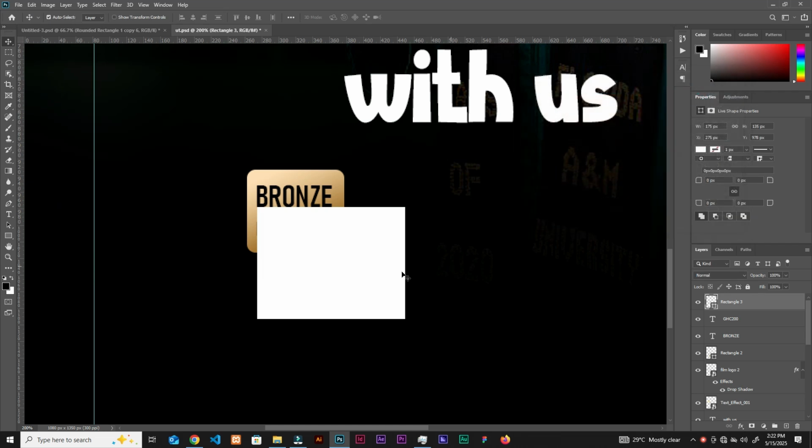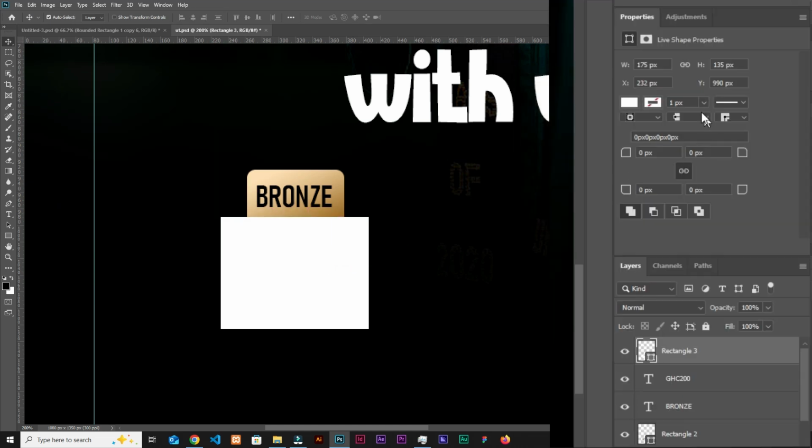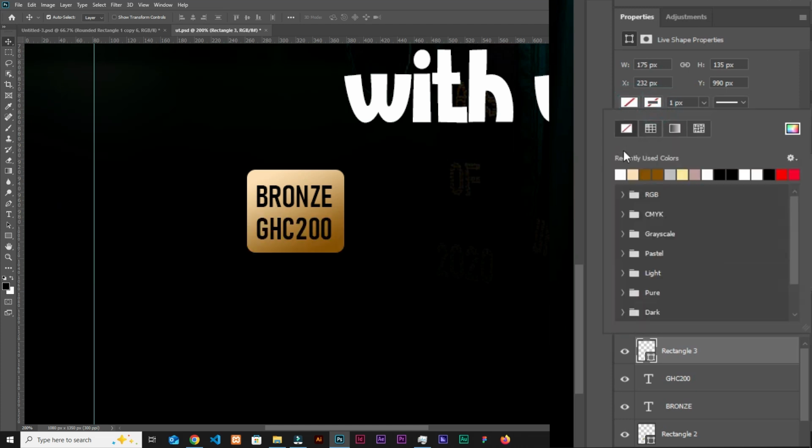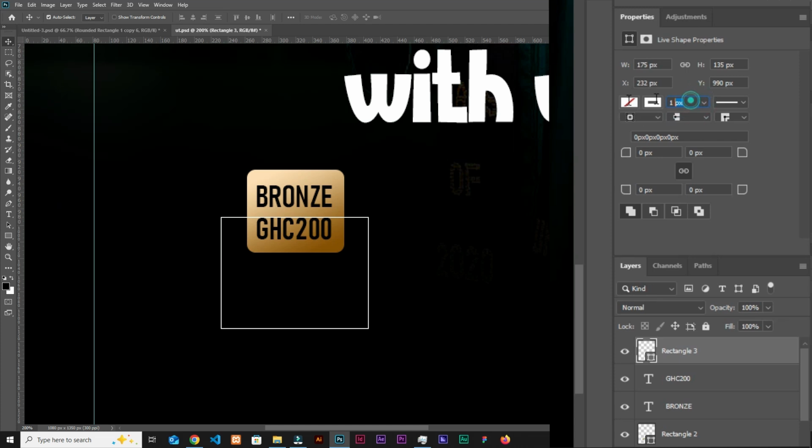Now in the properties, we can take away the fill and add a white stroke. The stroke size, you can make it 1 pixel or 2 pixels, but let's maintain 1 pixel, and let's increase the radius, so maybe 30.